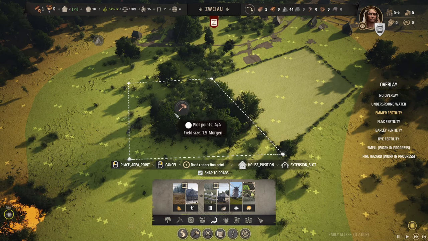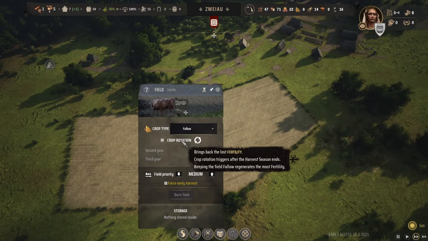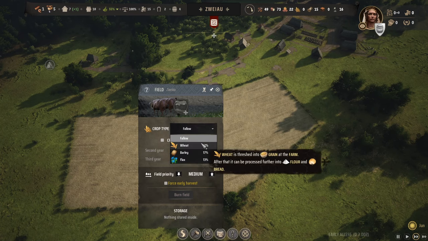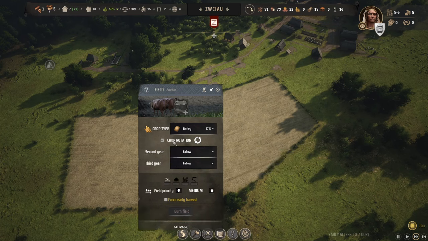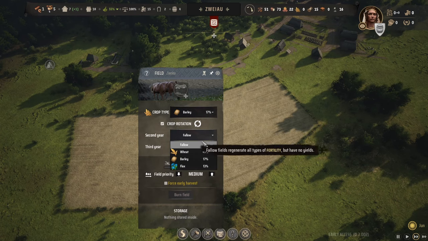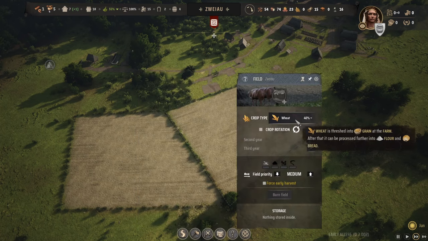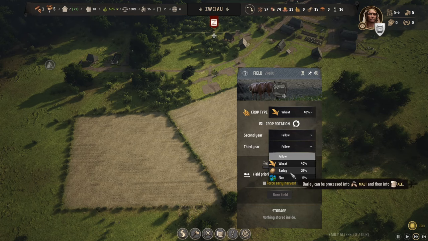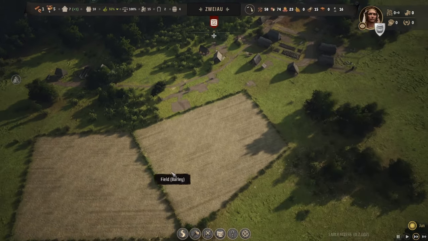If we build that one, but we leave it fallow, we can do crop rotation. Although this one actually is better. Wait, should we just make some barley? And then if we put crop rotation. Oh, okay. So then we can do wheat and then we can do fallow on the third year. So what if we do crop rotation and we leave it fallow on the second year and we do barley? Okay. See, you have a plan now, Fields.